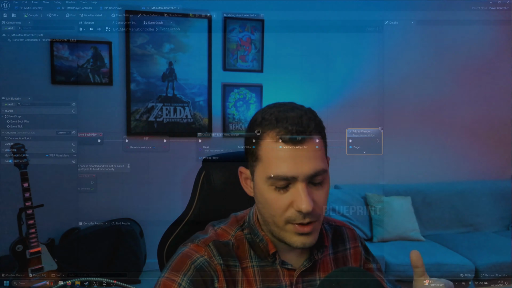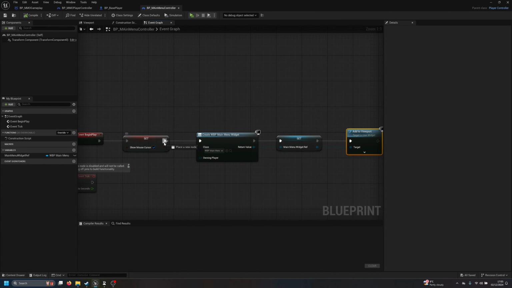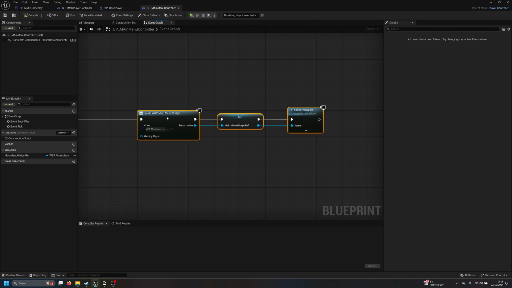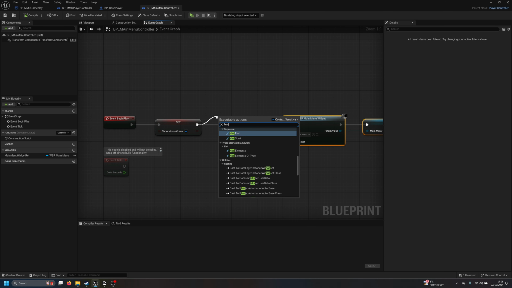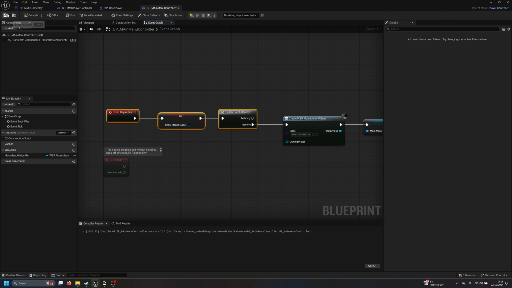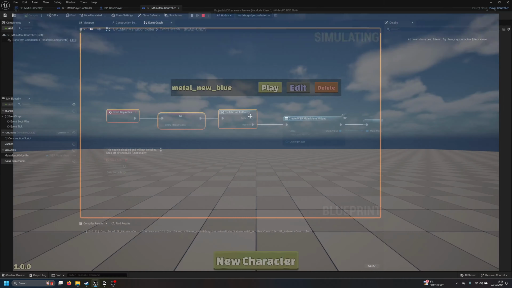So what I'm gonna do here, I'm just gonna do the same thing here. That is server, right? Or is replicated. Now let me just do Has Authority. Yes. So if it doesn't have authority, it means it's a remote. I'll compile and save that. That means that I'm running on the client. And there you go. No more errors.